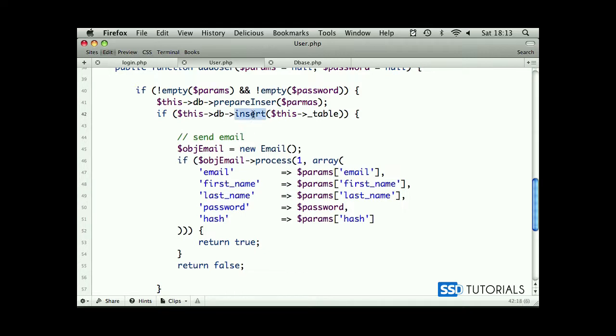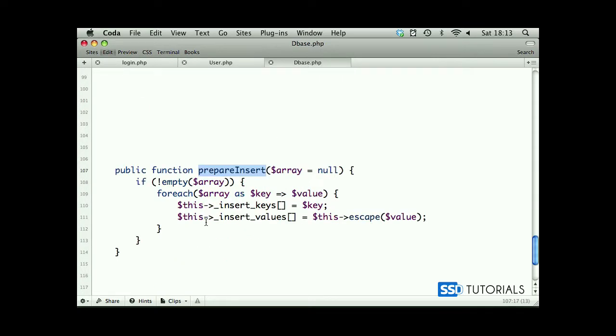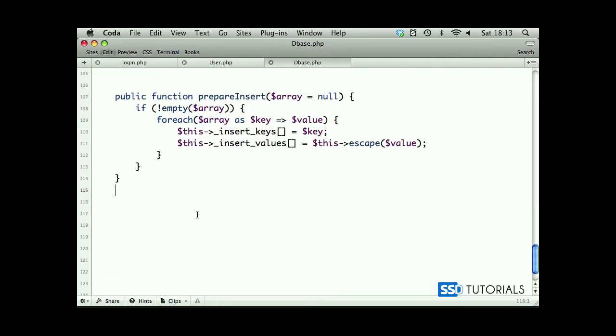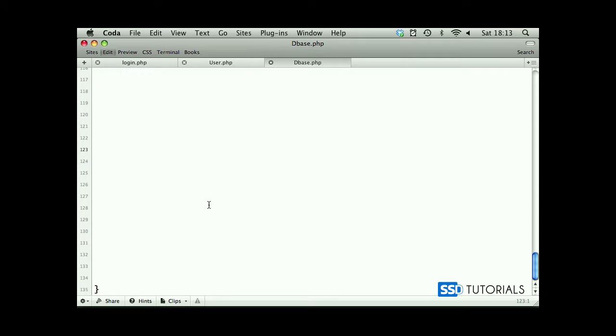First of all, however, we have to create our insert method inside of our dbase class. So if we go back to our dbase class, after prepare insert, we create a few new lines and start with public function insert. We take in one parameter, which is table, by default null.